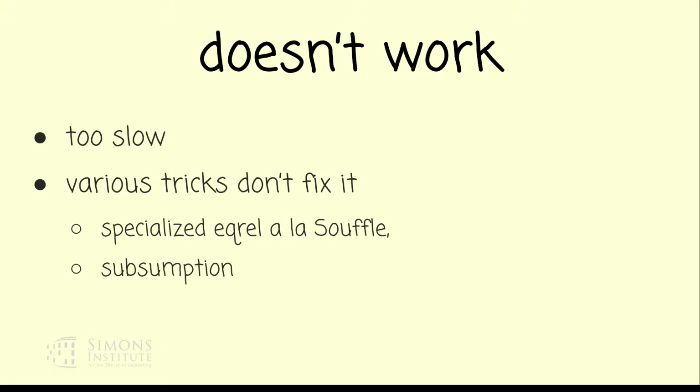Another tempting thing is to use subsumption. If you're familiar with subsumption, it's basically a technique in Datalog to remove tuples in some way that respects monotonicity. The reason we were excited about this is that the egraph under the hood is actually canonicalizing things. It's ensuring that there are no duplicates, and that when equivalences are made, you only hold on to a canonical representative. So this basically means removing all the non-canonical representatives. But unfortunately, the Datalog implementations of subsumption, as of right now, are too slow. There's a student at University of Washington named Yi Hong who has basically documented all of these failed attempts in his master's thesis. It's quite interesting.